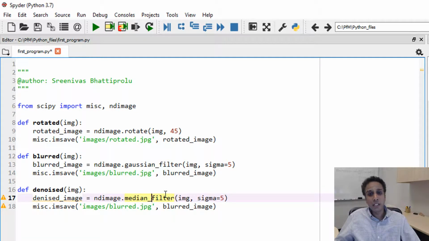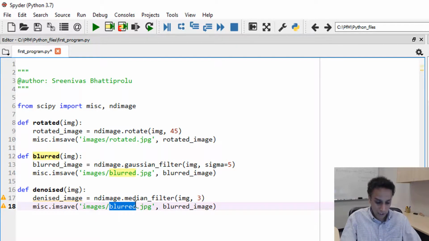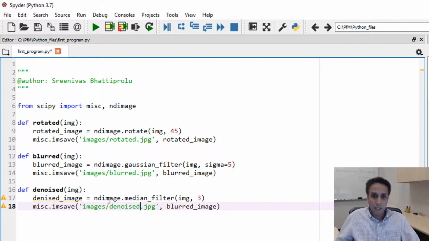Non-local means is a much better way of doing denoising, but for now, let's put a kernel size of 3 right there, and save this as denoised. And I just realized, let's call this denoised image.